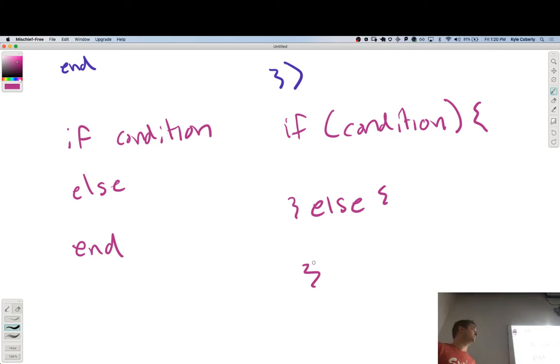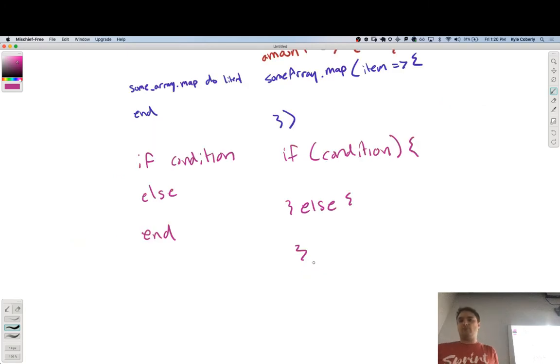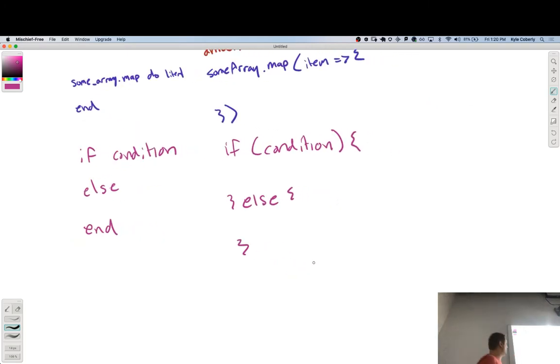They're just optional. They're not in JavaScript. And no end. All the ends in Ruby, they just get replaced with curly braces in JavaScript. I like the curly braces a lot better.